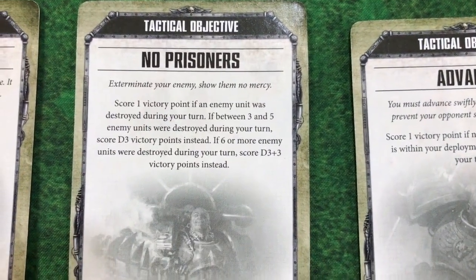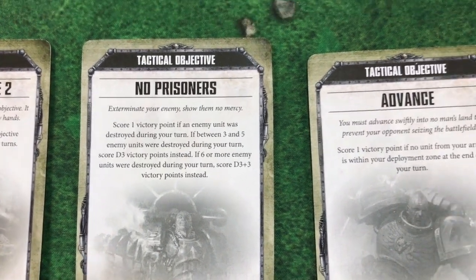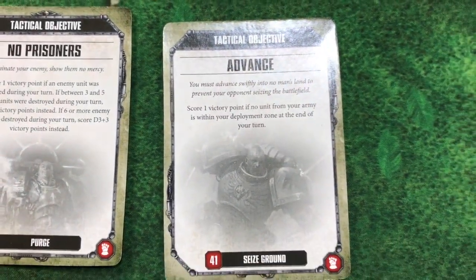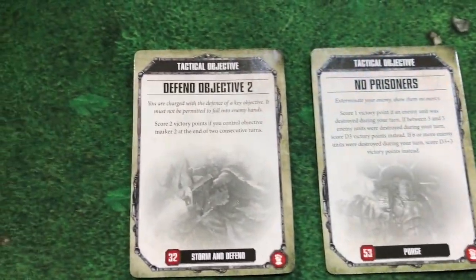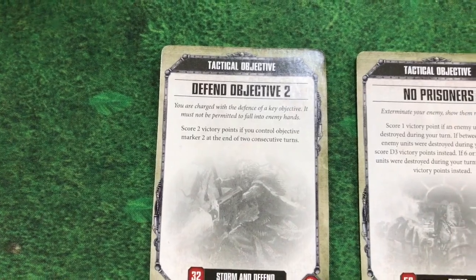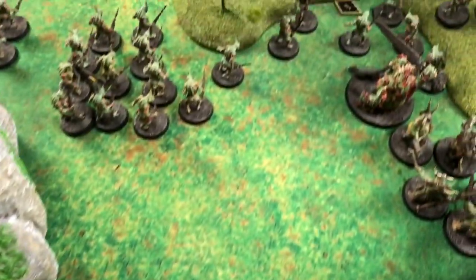And if I kill 3 to 5 units, I get quite a lot. But that's not going to happen. He doesn't really have that many units left. Advance is basically move everything outside of the deployment zone, which is what I've done to make sure to get that. And defend objective 2 I will definitely have, because I'm going to hold that until the end of my turn, which is in the middle.